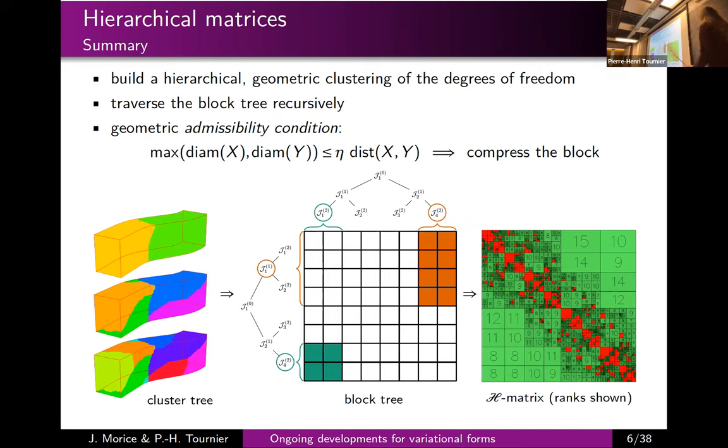This is the hierarchical matrix. You can see near the diagonal the red blocks, which are near field blocks that we don't compress because they are not compressible, so they stay red. We need to compute them in full. But the green blocks correspond to the low-rank approximations that we did for far field blocks, and the number is the rank of the approximation. The greener the block is, the more compressed it is. So this is what we will use in FreeFEM to compute an approximation of the dense BEM matrix.